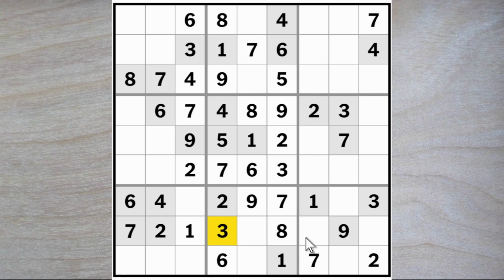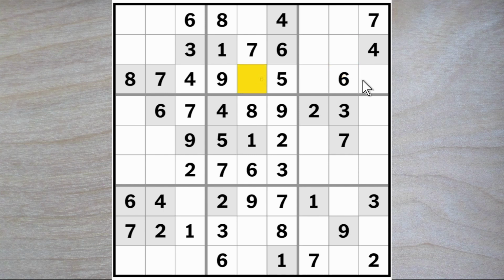So now we got a 6 in one of these two squares. We got a 6 in one of these two squares. We need to find a 6 for one of these 3 squares. And we know that the top 2 squares have to be a 2, 5, or an 8. So therefore a 6 must go here.